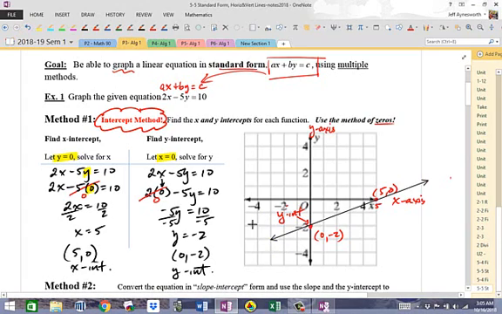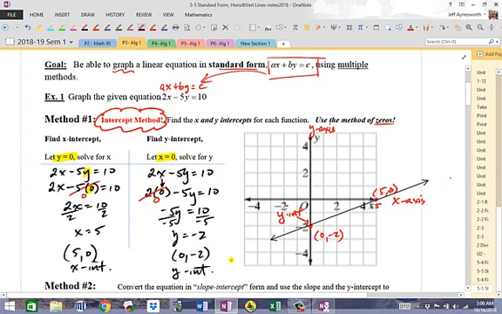Okay, so there you go. Make sure you go right through the points. And that is your first method here. It's called the intercept method because you're just finding intercepts. And I call it the method of zeros because you're using 0. You substitute 0 in for one variable, and then you solve for the other variable. It's that simple. So when you let y equals 0, then you solve for x. When you let x equals 0, you solve for y. You always solve for the other one, right?